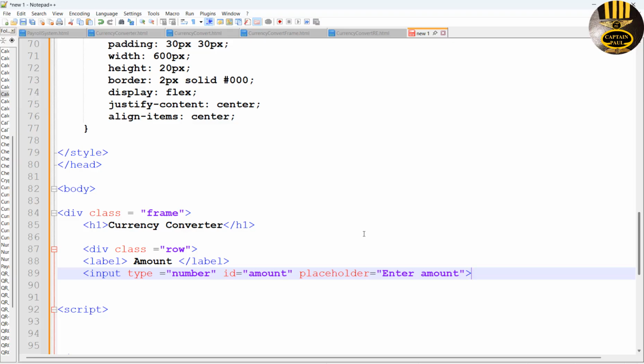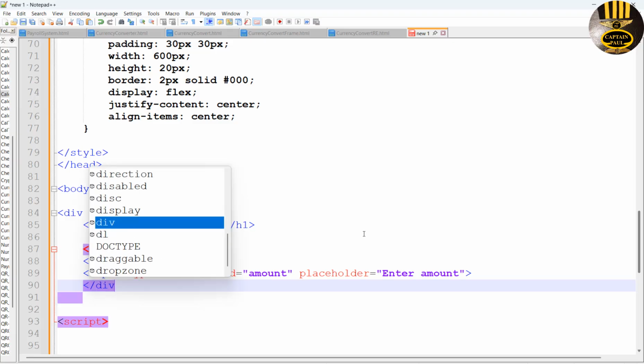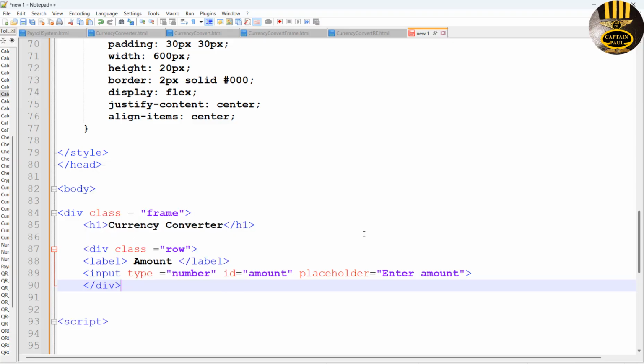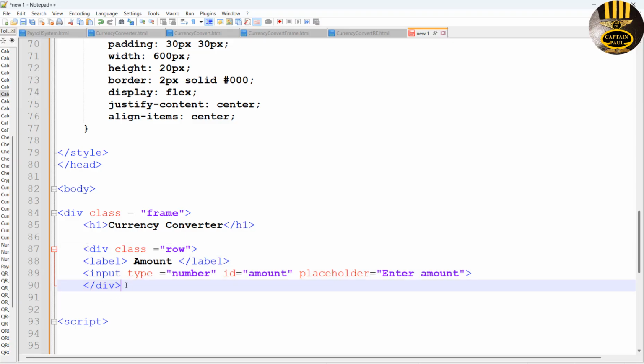Close out the row. There we go. That takes care of the amount. I'm also going to create another row for the currency. Maybe just copy this and change things around.